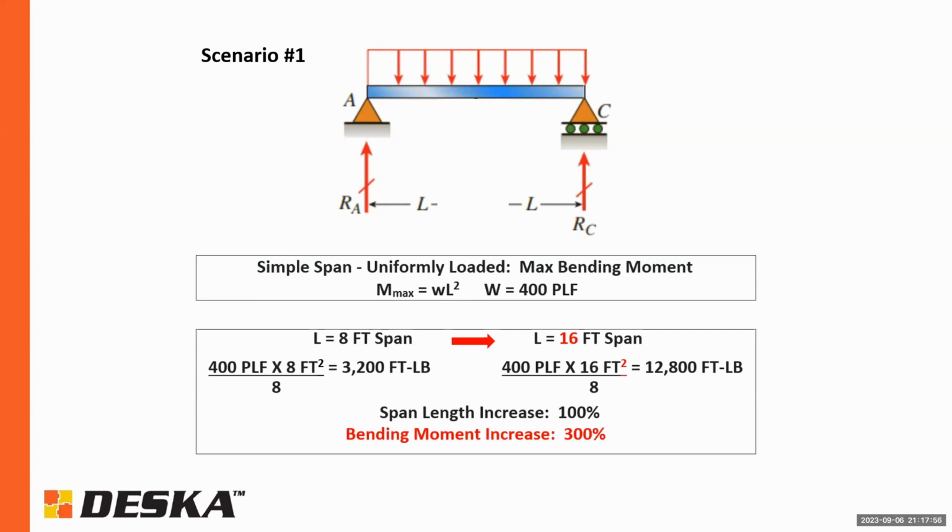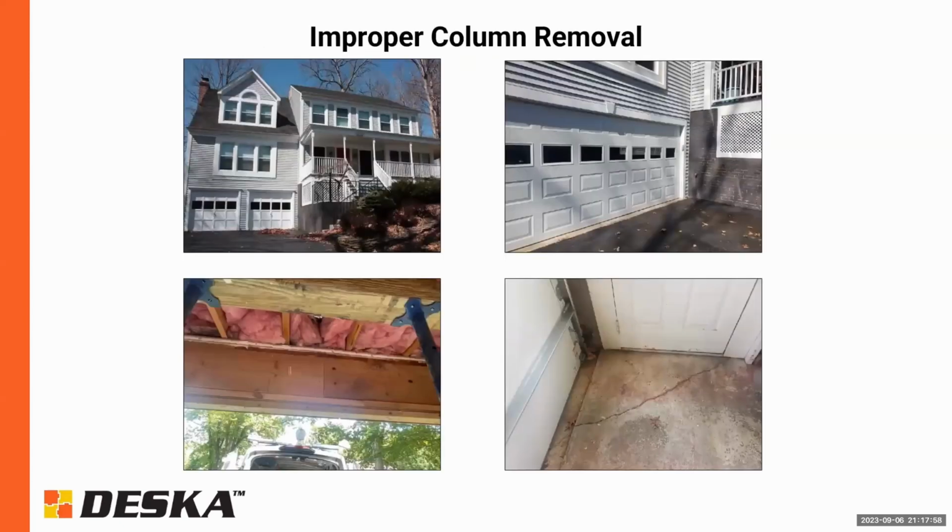So when you have situations like this, where you have this nice house, and you'll notice in the top left here, there's a 2-car garage and there's a column in between. And then at some point, somebody decided to remove that column and they wanted to just have one big garage door. And you went from having two 8-foot openings to now about a 17-foot opening. And in this particular case, there was only a double 2x12 supporting it, and there was also a splice joint in the middle of it.